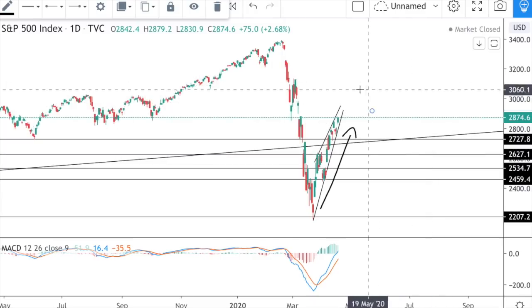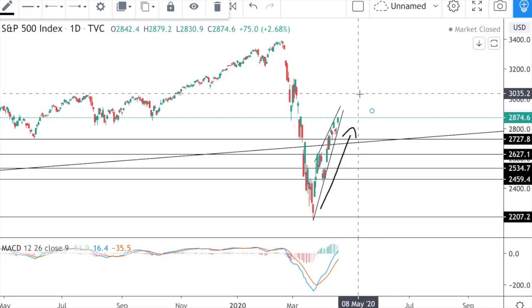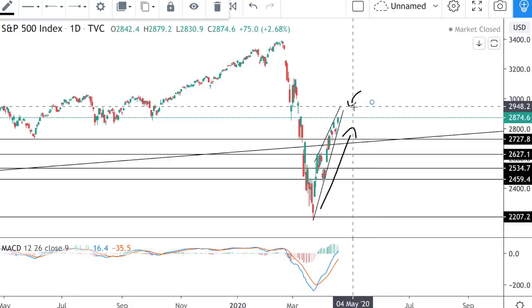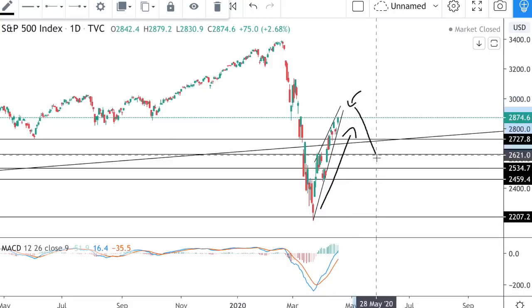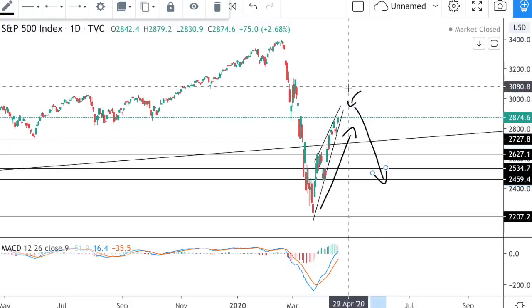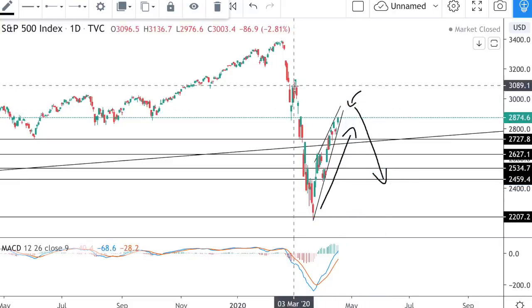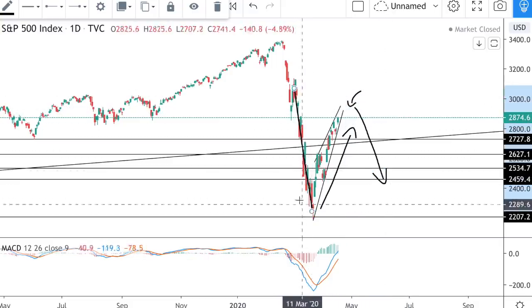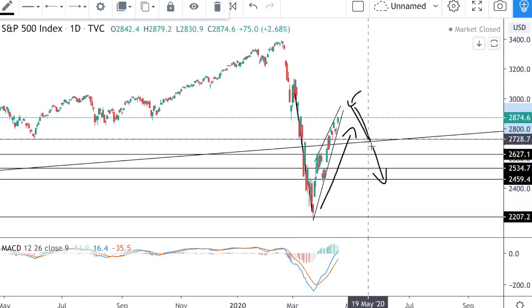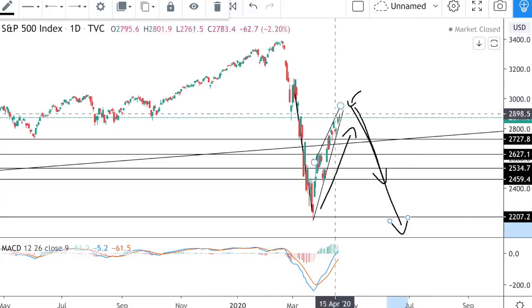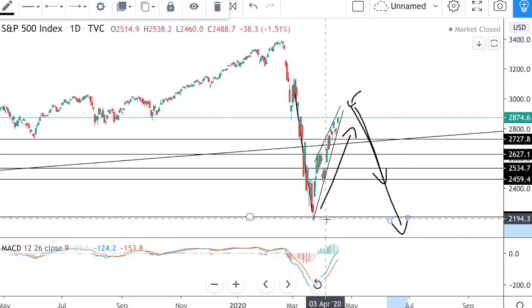If we do see an extension of the economic shutdown sometime next week, sometime in the next couple of weeks, let's say around here, that is when we'll see a massive drop in price. And that is simply because the markets will have to price in another month of economic inactivity. This was a month of economic inactivity, and so this will be another month of economic inactivity. So in that case, I do believe that we will retest those lows.